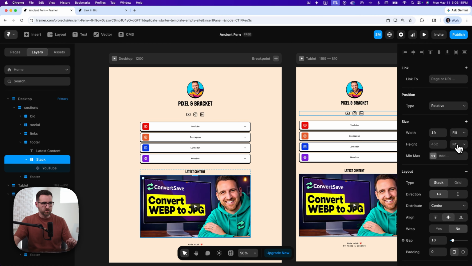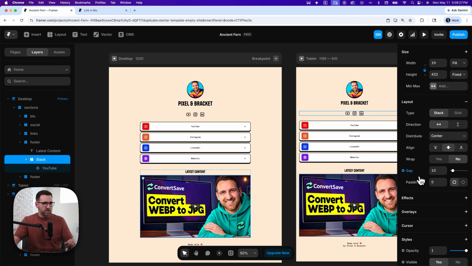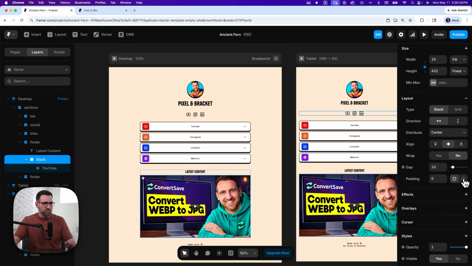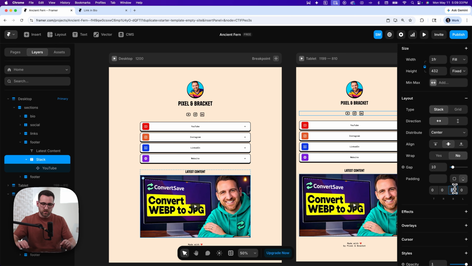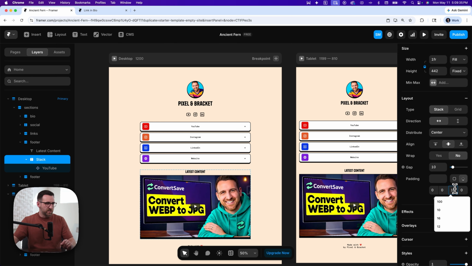So it's set to fill, that's correct, but fit should actually be fixed. And once I have it set to fixed, I'm going to click on that lock. And so that's going to allow us to bump it up. As you remember, we kind of show the background. I'm going to scroll down a little bit. We can bump the padding up of the bottom of this container that's containing the YouTube video. We're going to say 10, that will match everything else.